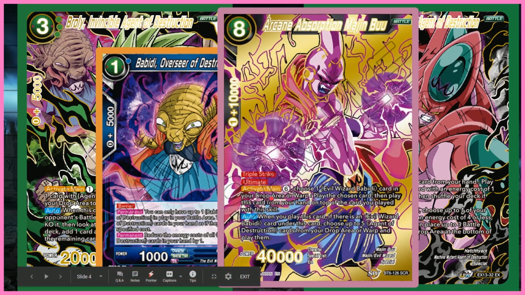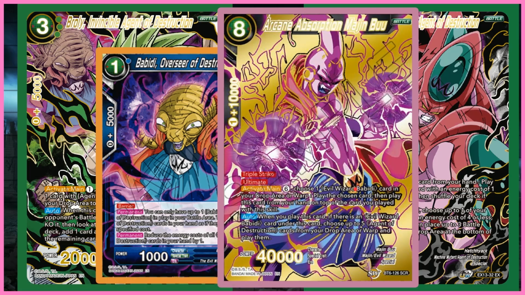He has triple strike. He is the SCR, so he has the ultimate tech on it. Activate main for 6. You get to choose 1 Evil Wizard Barbary, which is this guy, in your drop area or warp. Play the chosen card, then play this card from your hand on top of the card that you play with the skill. So he comes out just like that, boom, but with 6 energy. But we are not going to play with 6 energy.